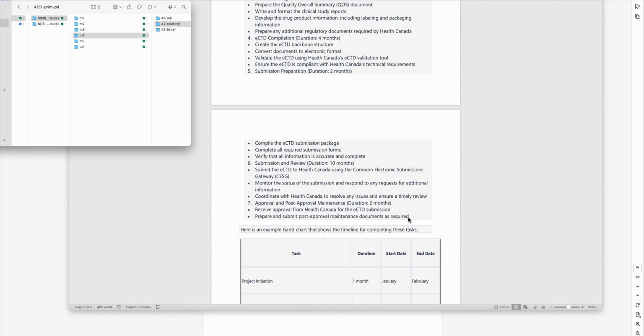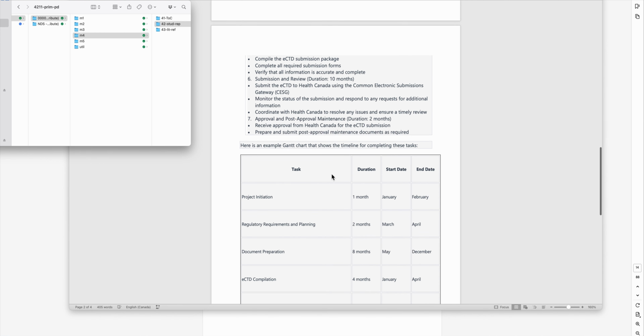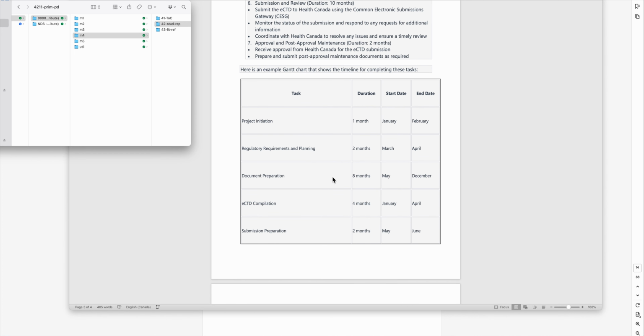Now, comparing with the USA, for example, obviously FDA did already expand the use of the ECTD structure to, for example, the drug master file as well, for the biologics as well, and they are expanding more and more. So we can see that in the future, in the next 5 to 10 years, hopefully we are going to use this harmonized way of submitting our documents to regulatory authorities. Now, if you would like to look at the Gantt chart, I didn't create a Gantt chart here. You can easily make one. You also have online tools, but in a Gantt chart, we need to have these elements.